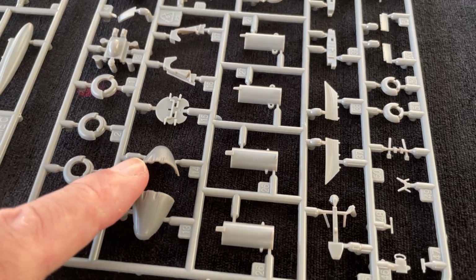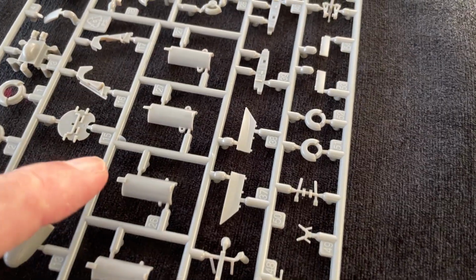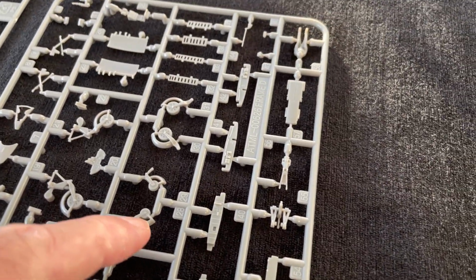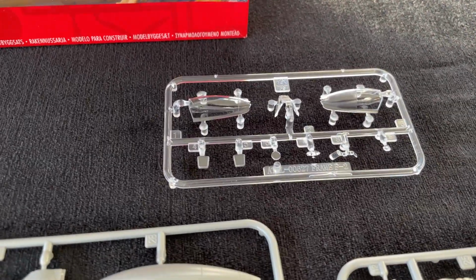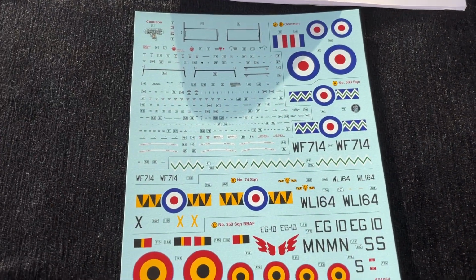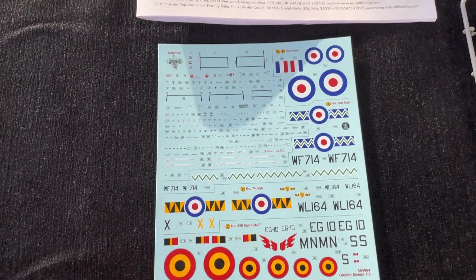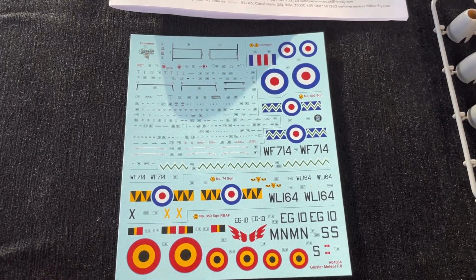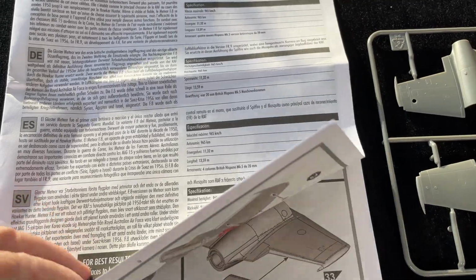Separate nose cone sections, and probably looks like jet pipes here. Wheel well detail by the look of it, which is good, and a pilot figure if you want him. Clear parts, crystal clear, good to see those. Coming across here, let's have a look at the decal sheet. Well, cracking decal sheet as you'd probably expect. Beautiful in terms of quality, which is the hallmark really of Airfix decals these days. A Belgian aircraft, which is great, and then you've got a couple of RAF versions coming across.